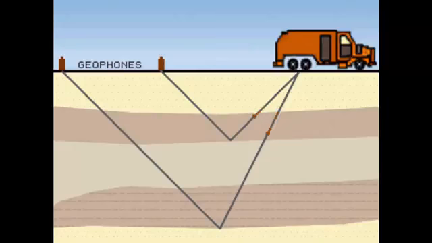Receivers, or geophones as they are known, are placed in a straight line on either side of the shot hole. Energy from the blast spreads in different directions, and a part of it travels down through the subsurface. Wherever it encounters a change in density of rock, it gets reflected upward and gets recorded on the geophones. This process is repeated across a series of stations along a survey line.